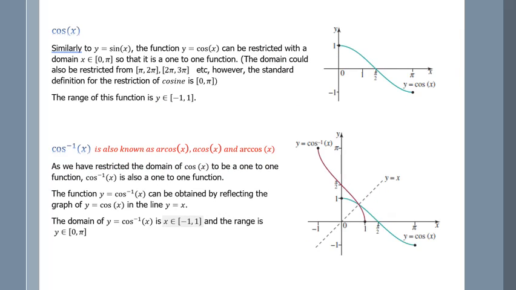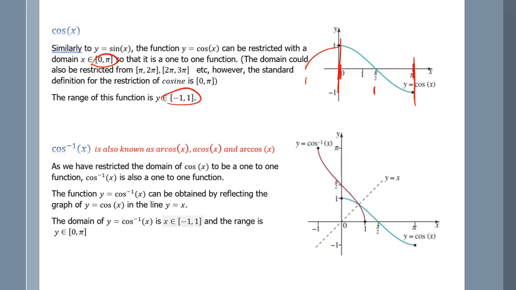Just like sine x, cos x is a continuous function and it's not 1 to 1. Cos x we need to restrict to be a 1 to 1 function as well. So what we have decided, or general convention, is to restrict the domain from 0 to pi. We couldn't go from negative pi on 2 to pi on 2 like we do with sine, as it wouldn't be a 1 to 1 function then. So we restrict it from 0 to pi, and when we restrict it from 0 to pi, our range, once again, is negative 1 to 1.